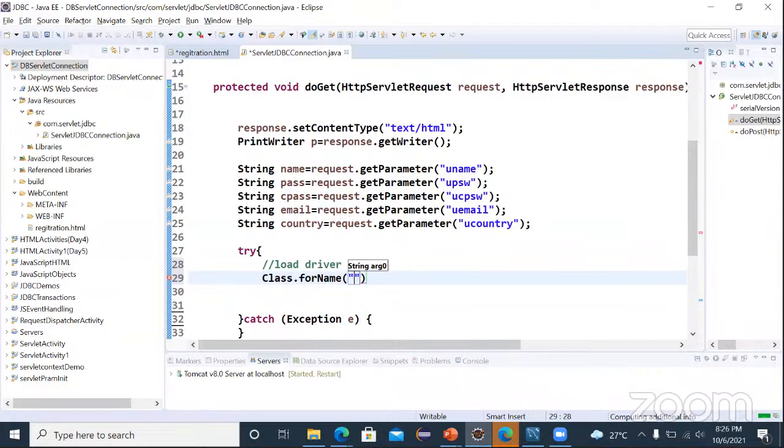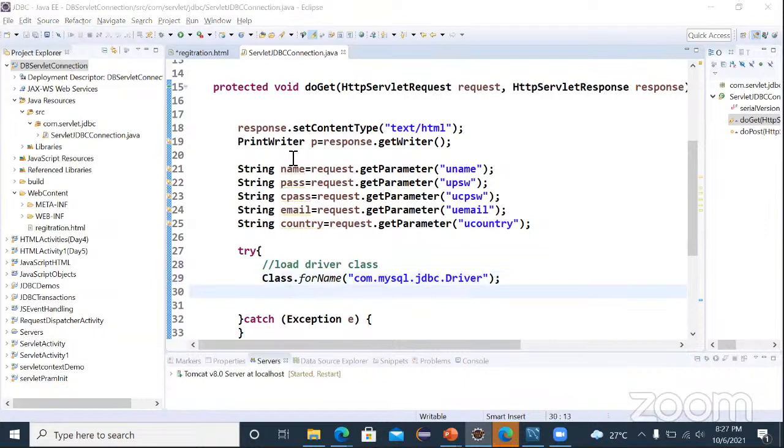Okay, so this is a driver class name. And now class.forName is done, and now we have to create a connection object.